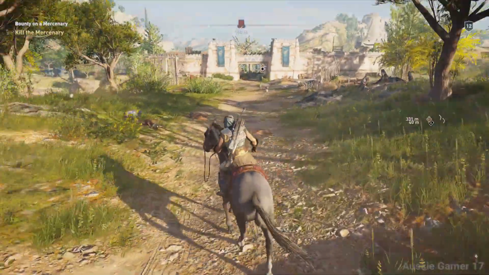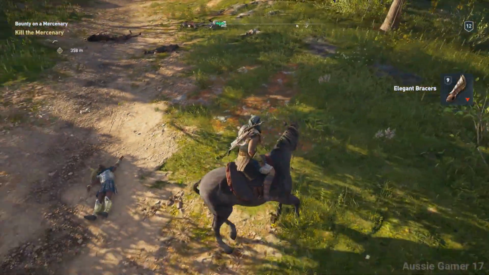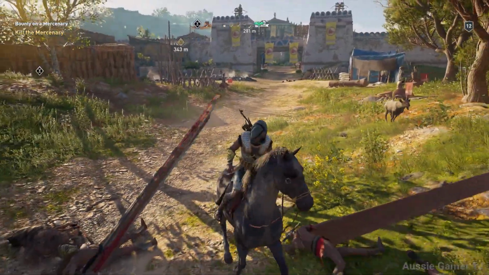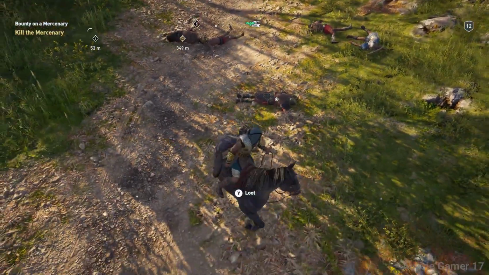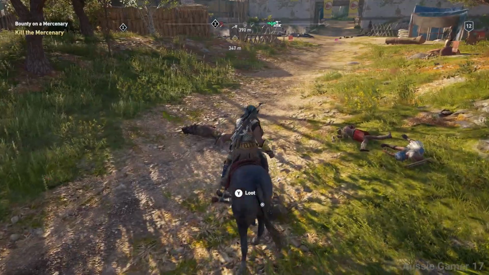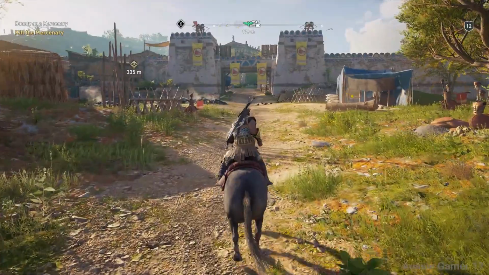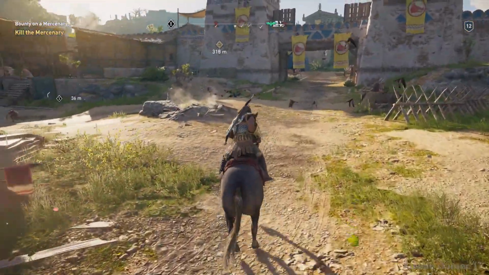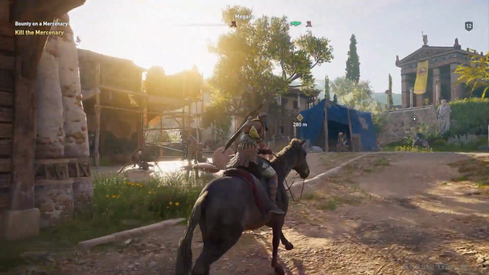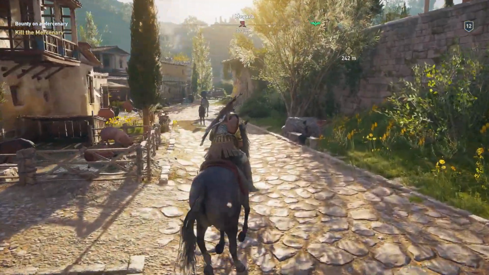Oh, what was that? There was something that we could loot. Okay. Come on. What is that? I'm trying to loot it. It won't work. All right, not worth it. Let's go. Some sort of battle going on in the background. We've got our own battles to get to, though.